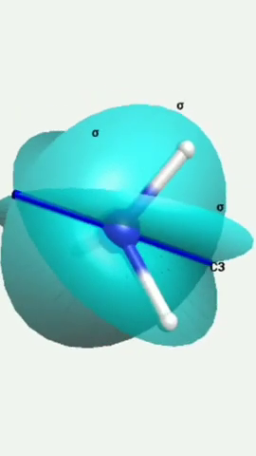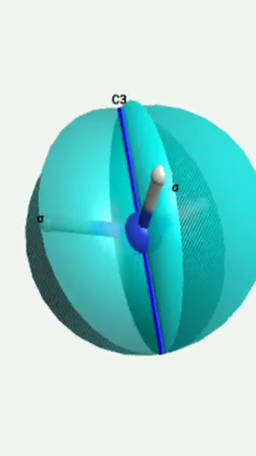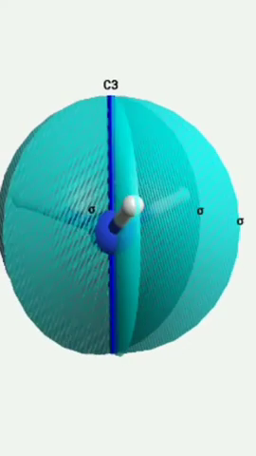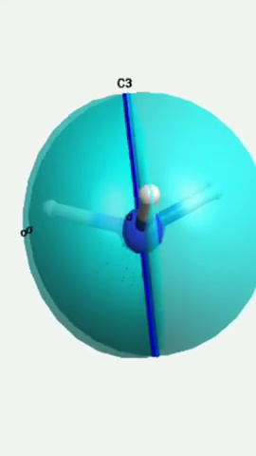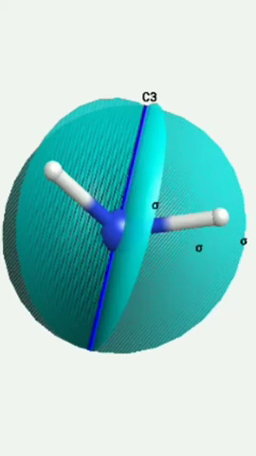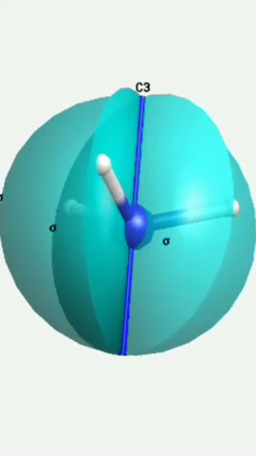You see, this one is C3 axis, blue colored line. This blue colored line is passing through all three vertical planes. That's why these planes are called vertical planes because they are having C3 axis in them.